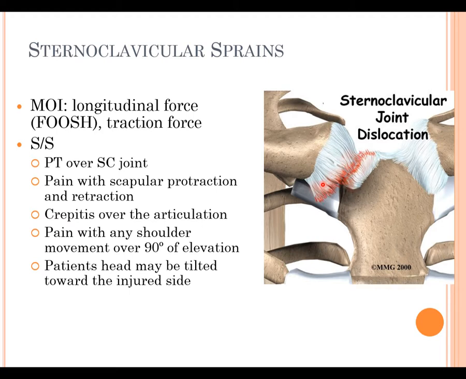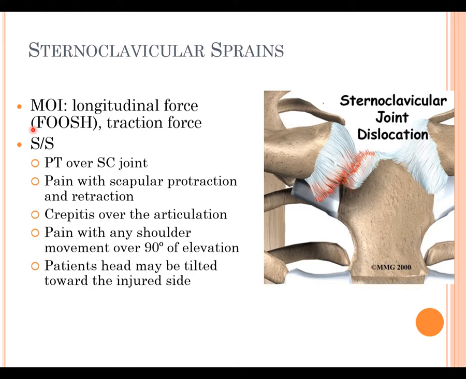One of the reasons the SC joint doesn't sprain all that often is because when we have this FOOSH mechanism, the weakest structure is going to give first. Sometimes when you fall on an outstretched hand, your wrist breaks. Sometimes your forearm breaks, sometimes you dislocate your elbow, sometimes your humerus breaks or dislocates. Sometimes your clavicle fractures, or your AC goes, or sometimes the force travels all the way up your arm and down the clavicle, and finally the SC joint is the weakest link, so it breaks. So again, not nearly as common, but when it does happen, it's pretty painful. The longitudinal force, that FOOSH mechanism, especially falling on the tip of your shoulder, is the most common.